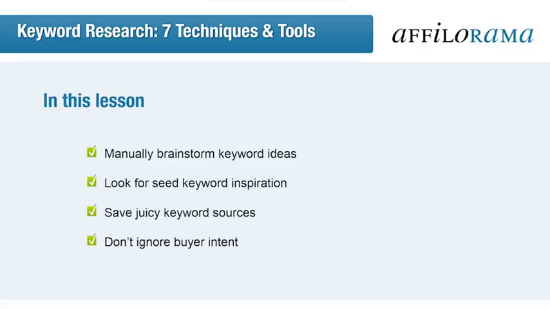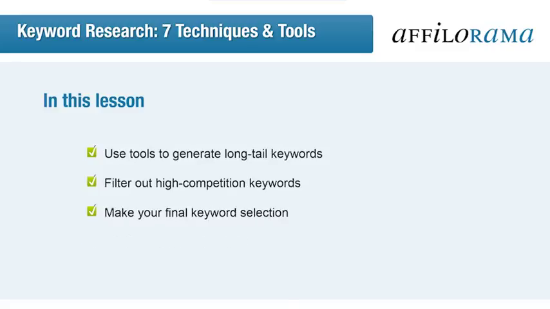So there you have it. We've shown you how to develop your seed keywords. We started with brainstorming using MindMeister and then developed our inspirational sources to save for later. We stressed the importance of buyer intent or transactional keywords in your keyword research process. With the seed keyword list all up and running, we expanded the quality and variety of keywords with tools such as Affilo Tools and Ubersuggest. Traffic Travis then helped us to eliminate the highest competition words to end up with our final keyword selection.